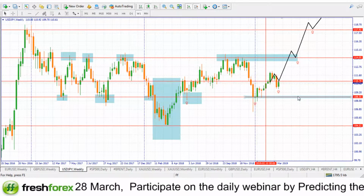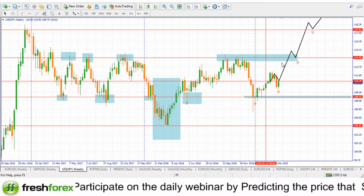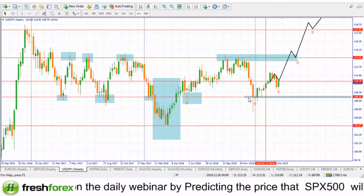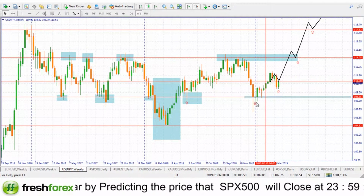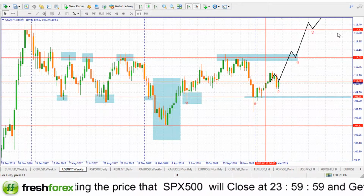So I've not added an indicator to this one because I've not got any indicator that's giving me clear data that supports the position I'm seeing. But if you want to trade it, wait for price here, or it should break above, then you should buy. Either way, I only recommend buying it. If you see any buy position, buy it. A good buy, and there should be a good buy at the top.